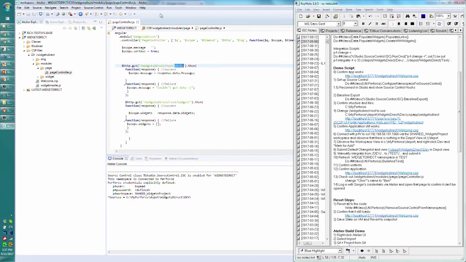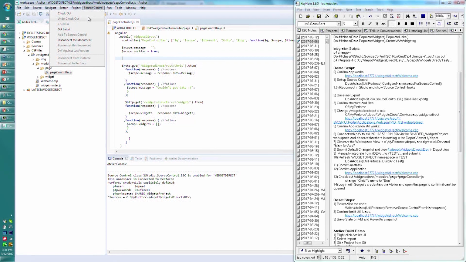So one thing to notice at the very top of Atelier here, we've got this source control menu. This is defined on the server. This is a result of the server-side hook. So Atelier is calling into the server, and in the namespace it's saying, hey, do you have any hooks set up? Do you have any source control hooks? And the REST services on the server are returning the menu and everything that it contains. And so this is the same set of menu items that we had seen when I opened up Studio and showed that there's a source control menu.